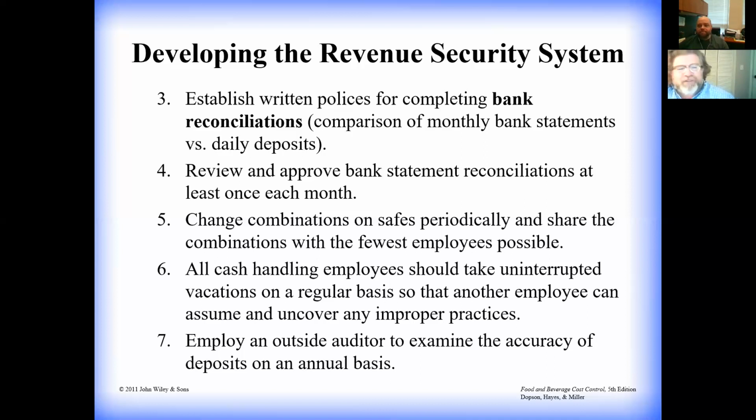You should have your employees take vacations periodically. This goes back to the case where we were talking about embezzlement. If you have one person who's handling the money, you're setting yourself up for a situation where you don't know. Hopefully your employees are honest. But if someone knows that they're the only one that handles the money, the only one that looks at the books, you don't know what they could be taking. Having that checks and balance, having someone else who periodically goes in there and does that.